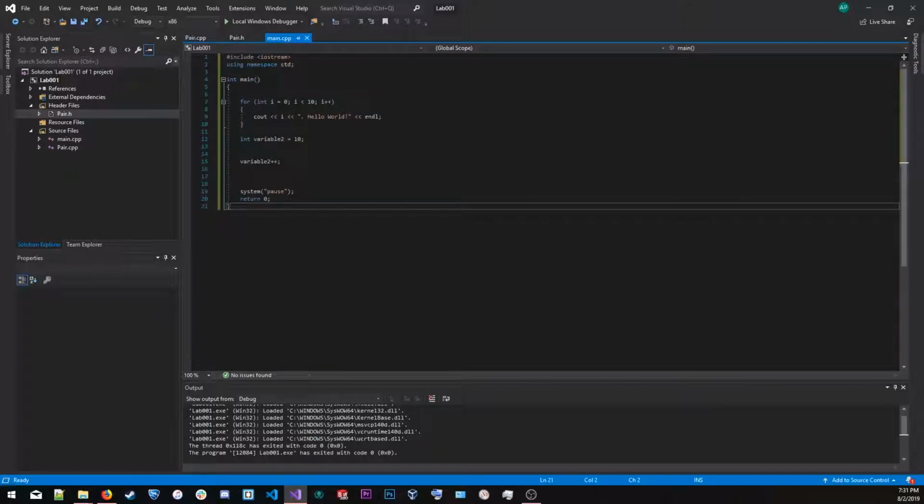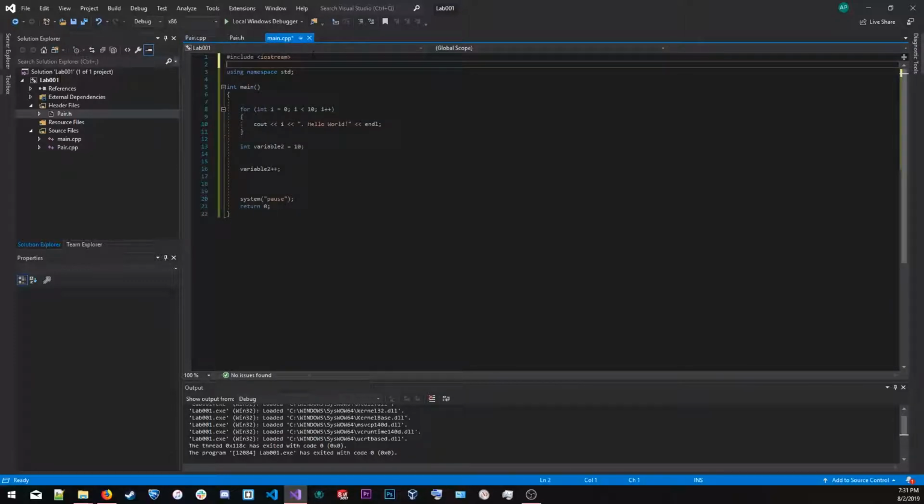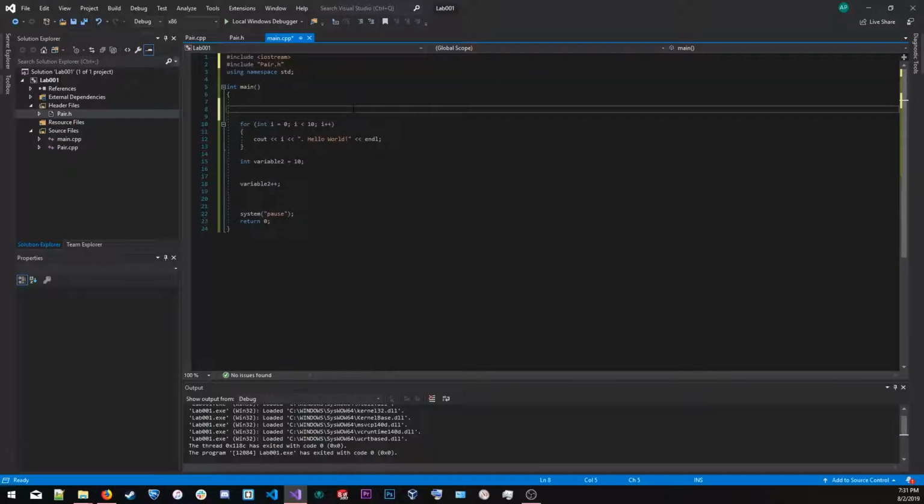And then in our main, we can reference our pair class by just doing include pair.h. And here we'll create a pair.